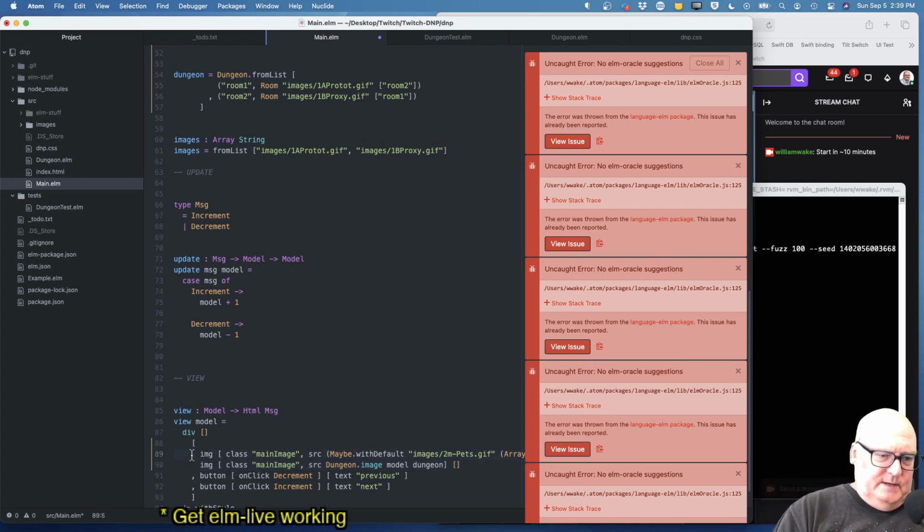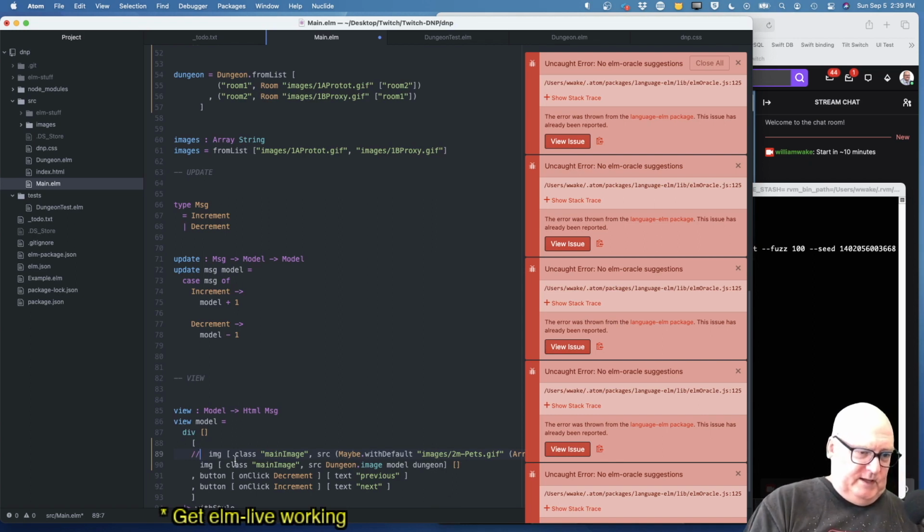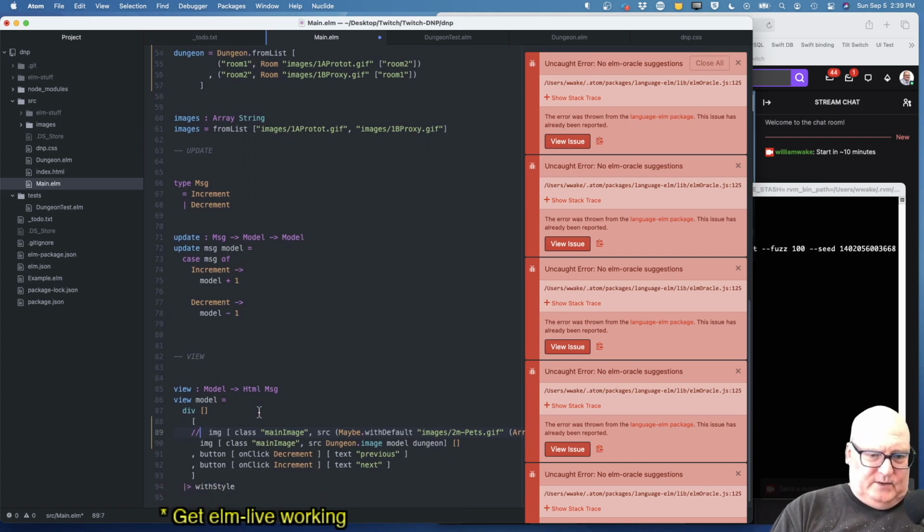Okay, I'm going to comment this one. So I'm saying take the dungeon. Well, go get the image of the model, which is room 1 for dungeon, and display that image. Now these things, I don't know, they're not going to be happy because they're doing other stuff.